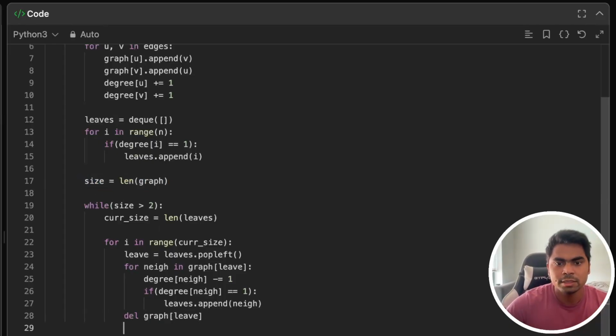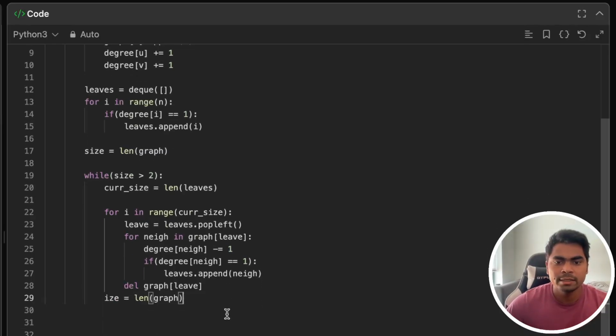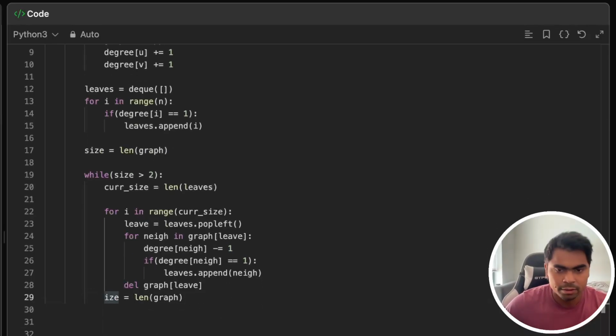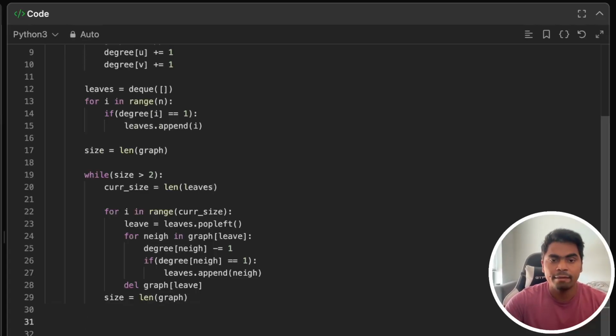After this is done and you deleted that, I will update this size again, right? It's a variable, so that I get the new size now. All right. So finally I will have my graph with either one value or two values.